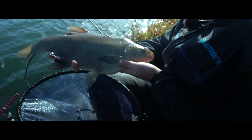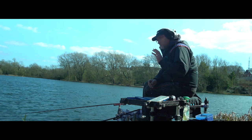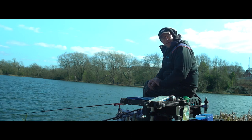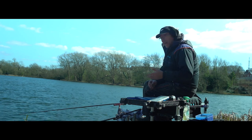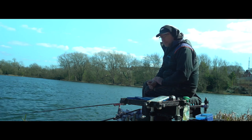Very happy fish. Right, let's talk about loading of the feeder. Now to me it's really important. With the setup that I'm using, a hybrid feeder as I've already mentioned, I'm using an elasticated feeder. Obviously because I'm fishing at a reasonable distance, I want that elastic to aid as a cushion, especially for skimmers. It's going to prevent any hook pulls on the return.